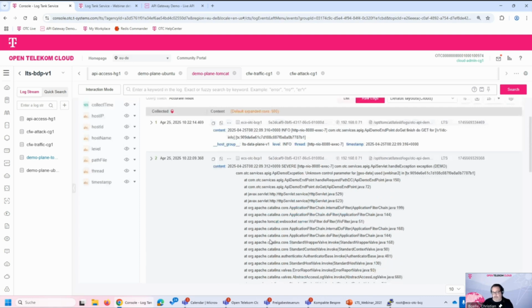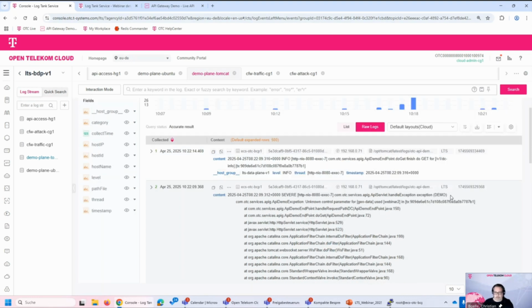This is a really good feature which you will need, especially when you use standard out parsing from the container applications, because the log file itself contains multiple lines, and multiple threads are writing multiple lines into it. So this is a very useful feature.